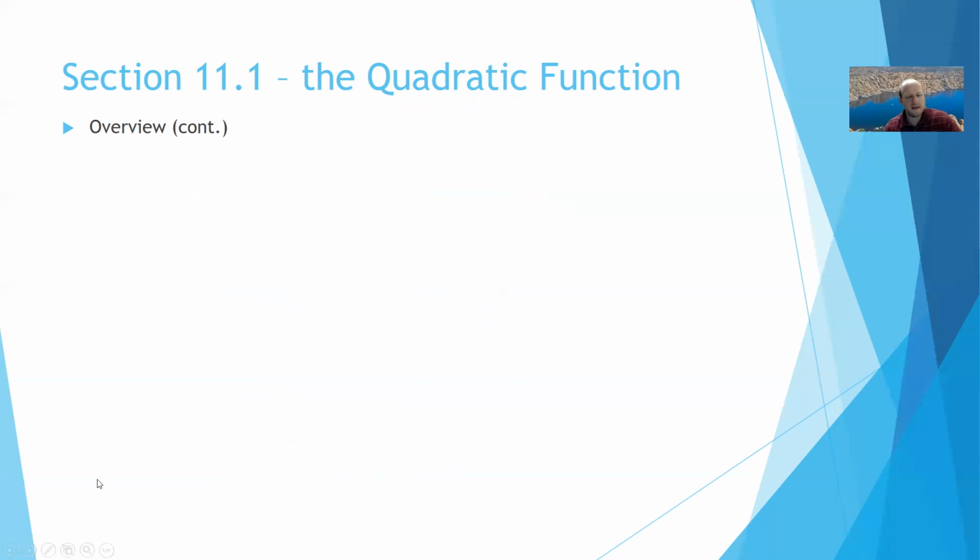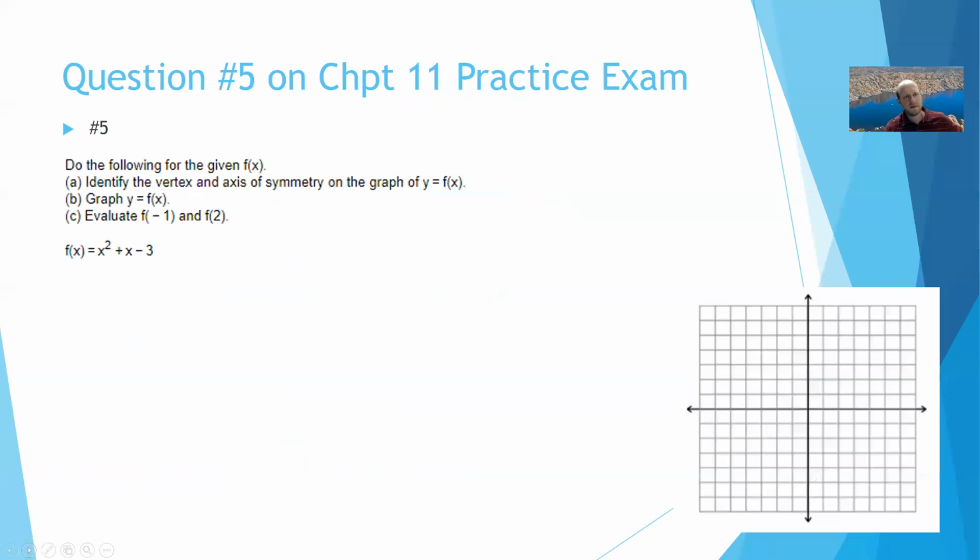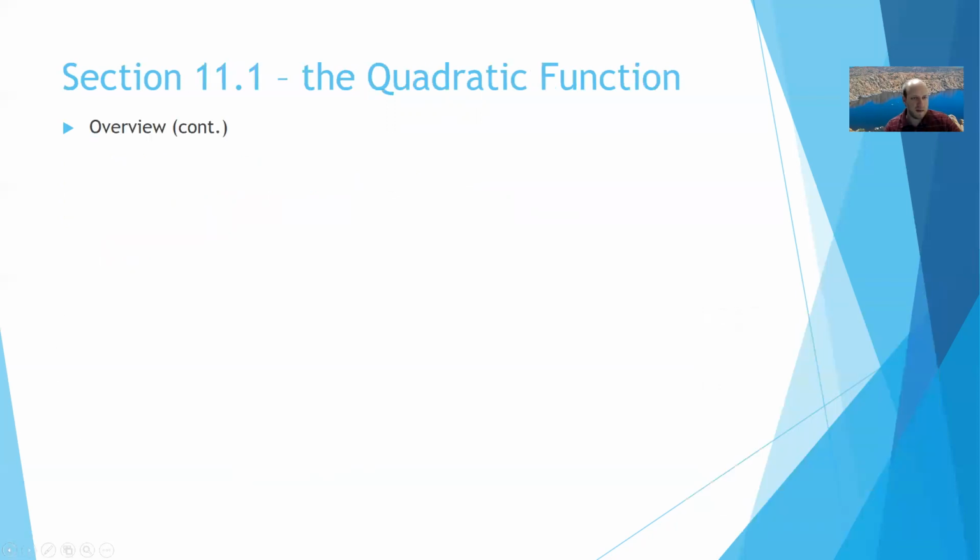I thought maybe I would need another slide to do an overview, but I didn't, so let's move on. Question 5. This is the Chapter 11 practice exam. I chose question 5 to give an example to start off with. Actually, you know what? I'm going to go back. I did want to do one more example.